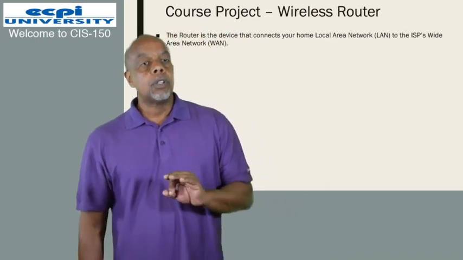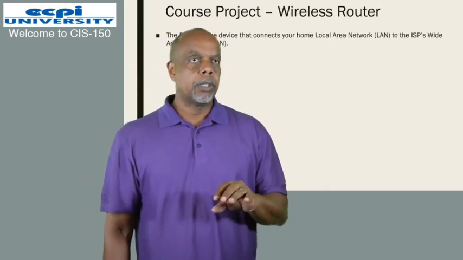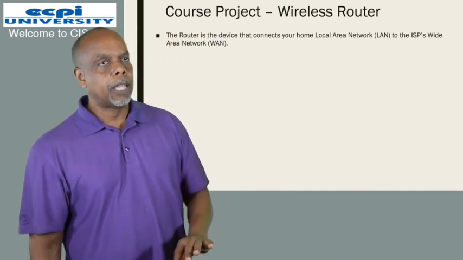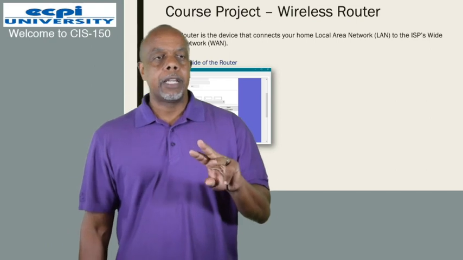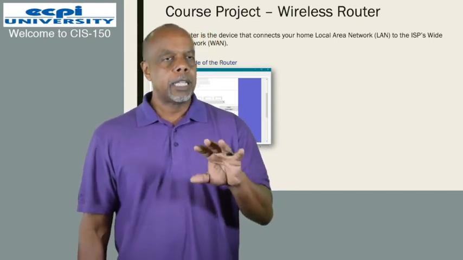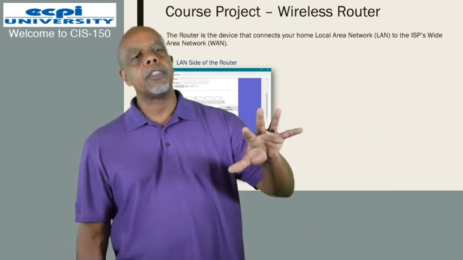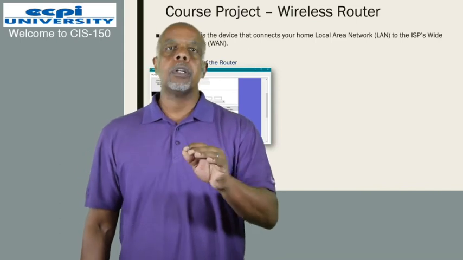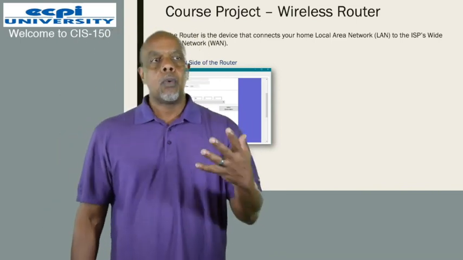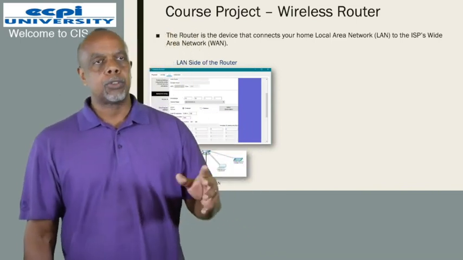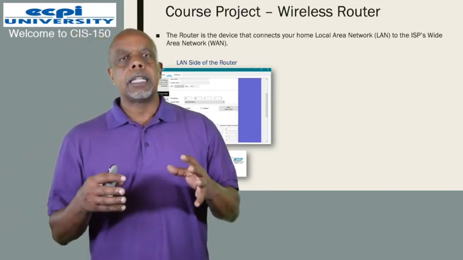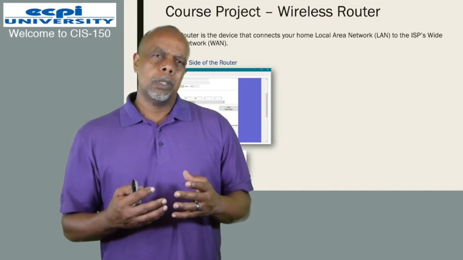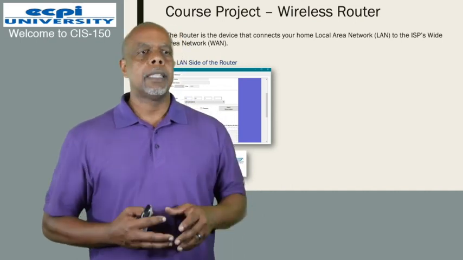Now, one of the things that you're also going to get some hands-on experience with is that wireless router, that piece that sits in the middle. When we think about a router, which is a layer 3 device, you may not know what that means right now, but we're going to go through this whole thing called the OSI model, and you're going to become more familiar with things like layer 1, layer 2, layer 3 devices. But what a router does is connect disparate LANs together. You say, what does that mean? I'm glad you asked that question.